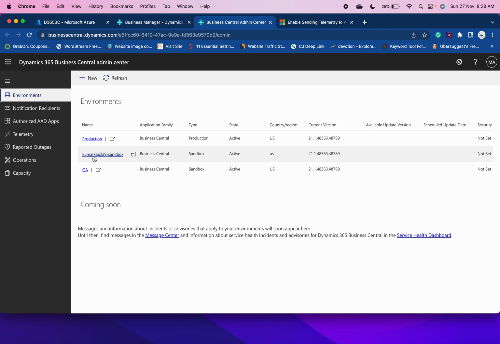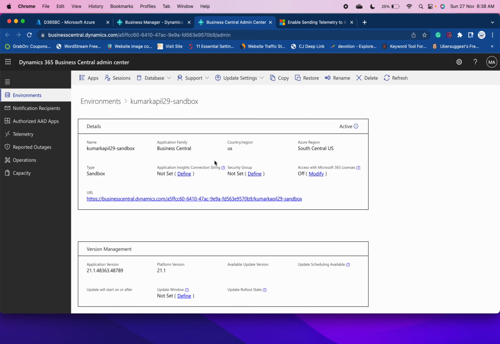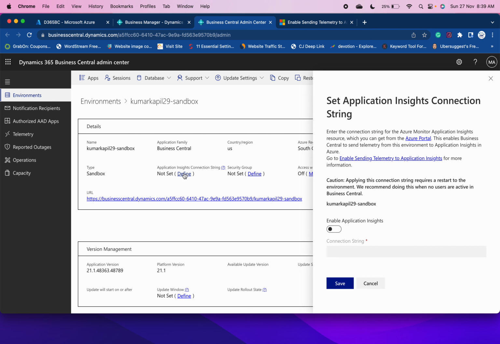For example, let's open this one. When you open it, you can see the column application insight connection string is currently not set. So we need to click on the define button, and here we can click on enable application insight, and then I can paste my connection string which I copied from here, and just click on the save button, and that's it.